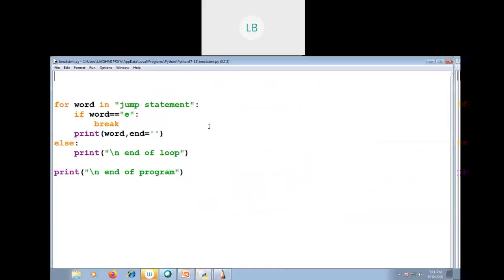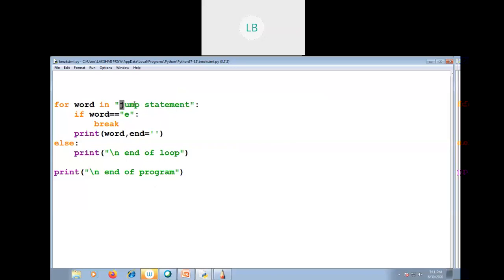Here is an example for the break statement. We have a for loop. This is the control variable or counter variable, word. This will take each and every character from this string.